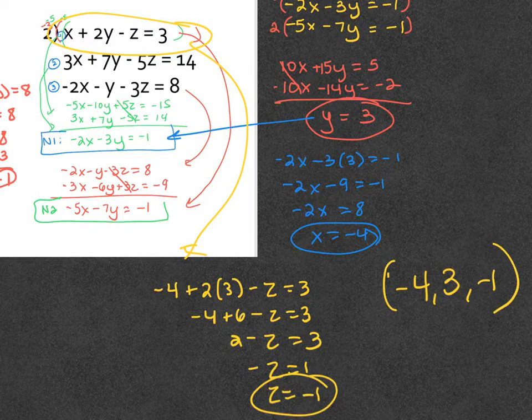So your process might have been different if you canceled out different variables, right? Your new 1s and new 2s are going to be different, but your end result should always be the same. Questions? It's so easy to make a mistake, right? That's why you're going to make sure you show your work, because that question's 20 points out of your quiz.